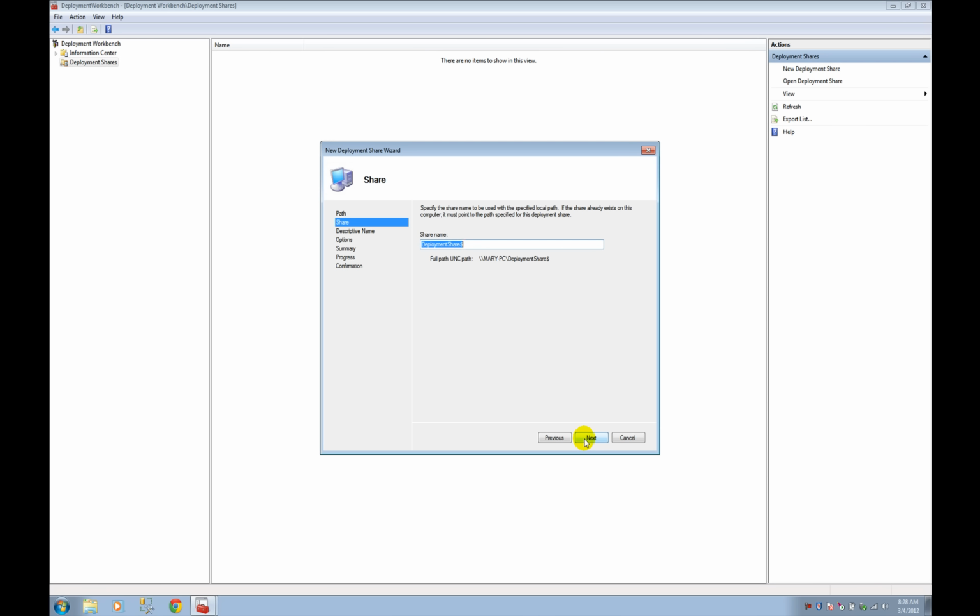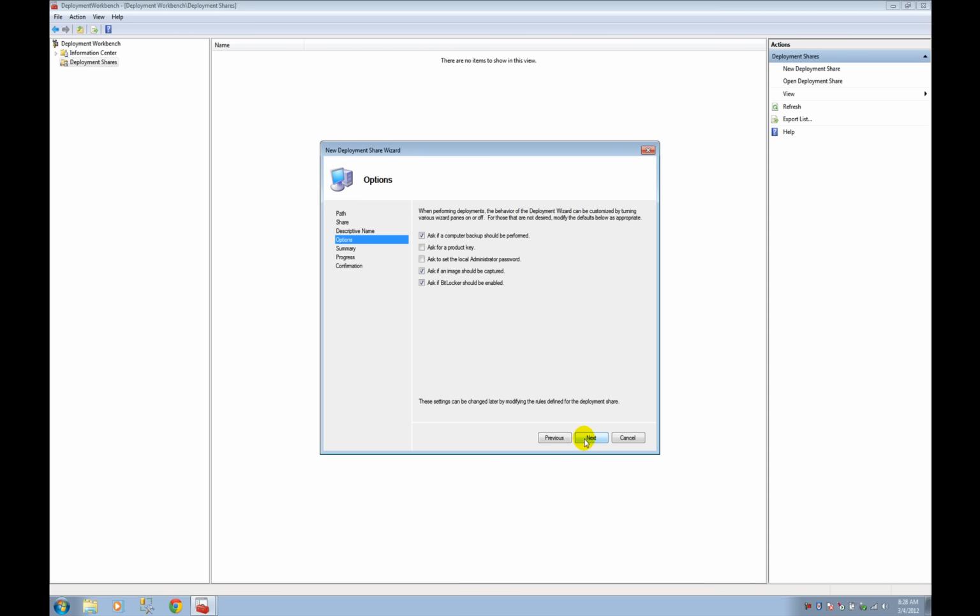Hit next. That's going to be your UNC path or your network share, whatever the name of your server is going to be, and deployment share$. Again, the $ is just going to hide the share for you. Hit next. The name of the deployment share that you want, you can be creative on this. Depending on the job, if I'm consulting and have to do deployment or install MDT, I'd most likely call the share description the name of the job, deployment share. I'm going to leave it as is.